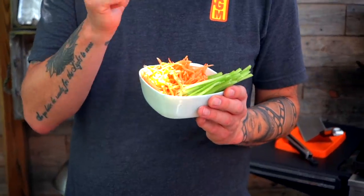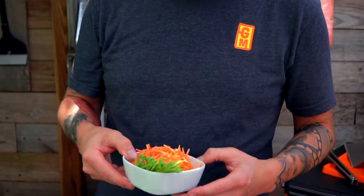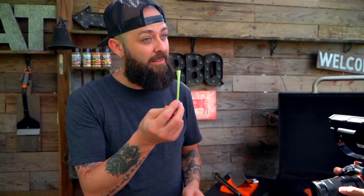We've got some carrots and celery. Look now, how beautiful they are. Look how gorgeous they are. I know for a fact you did not personally. Well, you know for a fact incorrectly. But this you did. I did.